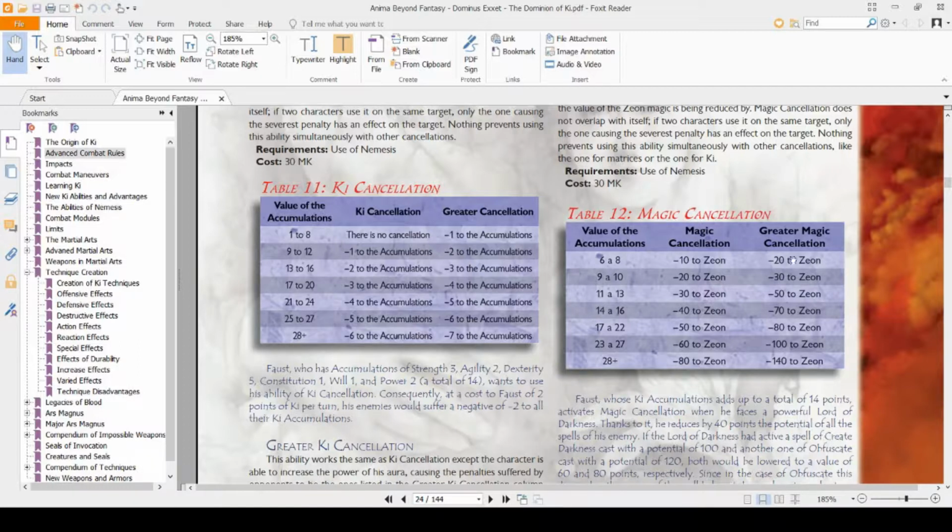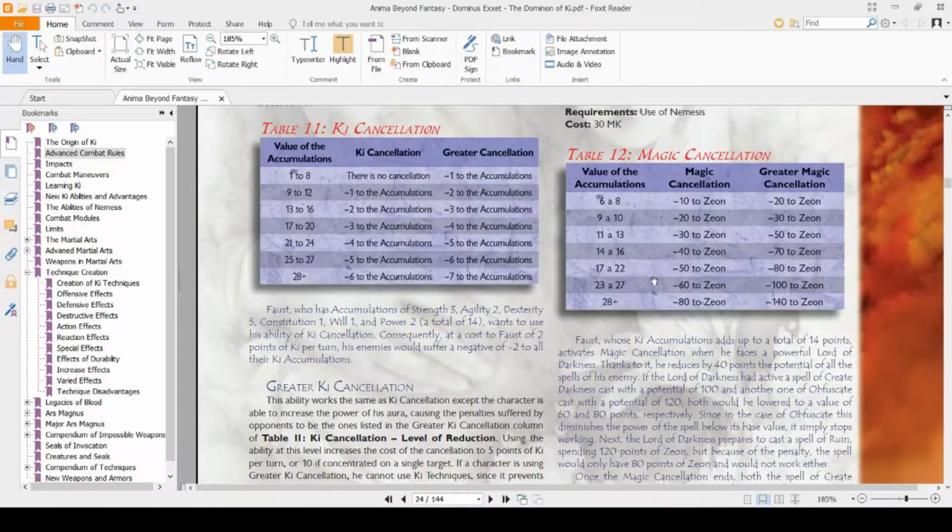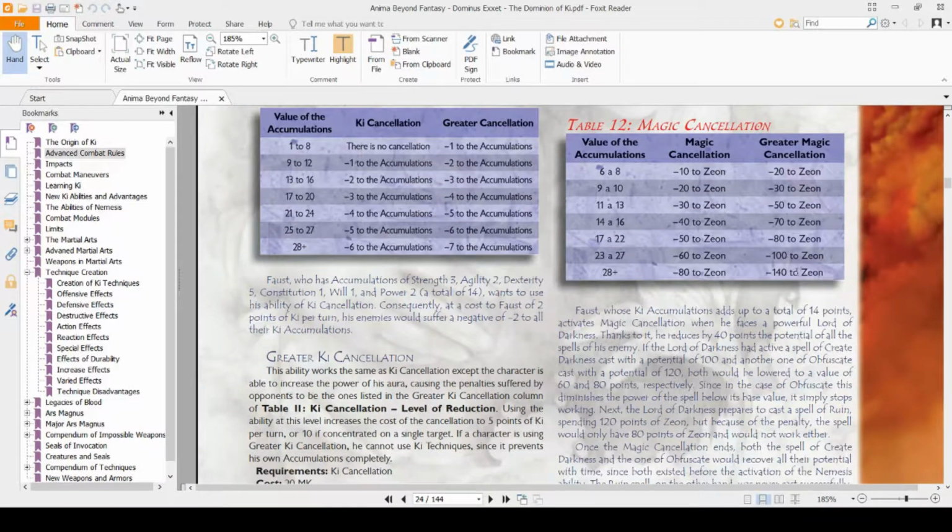If your opponent attempts to cast a spell at the base degree, which in the magic book is how they do it, or any spell that doesn't have added effects in the core rulebook, if the Zionic cost of the spell becomes less than the base cost, the spell fizzles. It does nothing. So suddenly, if this guy doesn't know how much Xeon you're sapping from his spell, which could be up to 140 by the way, all of a sudden your wizard can't cast spells.